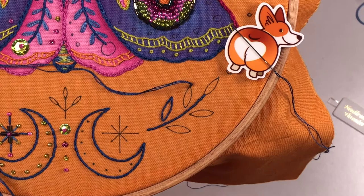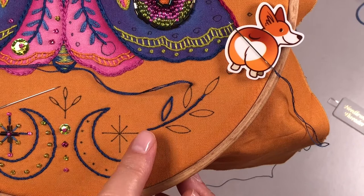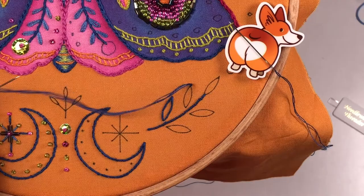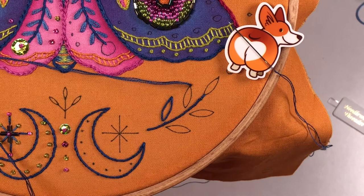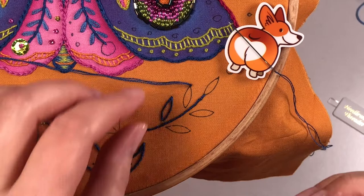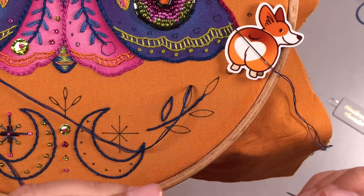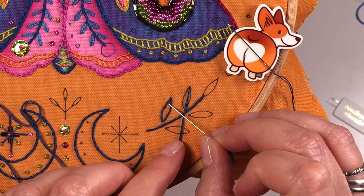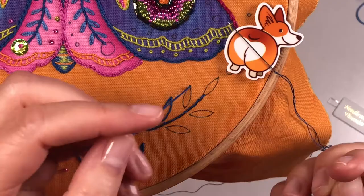For the leaves, or the outline of the leaves, we're going to just couch the thread. I talked about couching a little bit earlier with the bugle beads, but this is just plain old couched thread. I've got three strands of thread on my needle. A lot of times when I'm couching thread I tend to use six strands, because when you couch it and put the thread over it, it really compresses those threads and makes them look smaller — even six strands can look quite a bit narrower after couching. But here I'm using three strands because I have a small leaf and I'm going to be putting some elements inside of it, so I don't want a big thick outline.